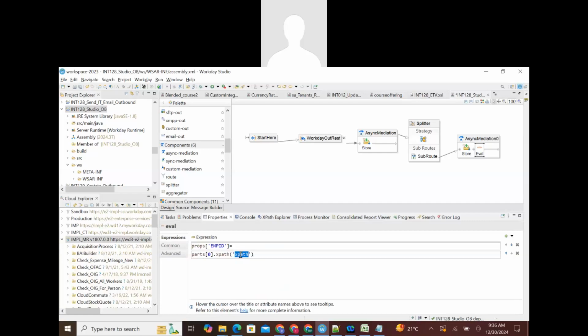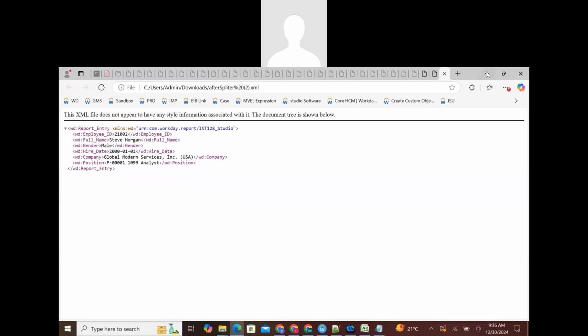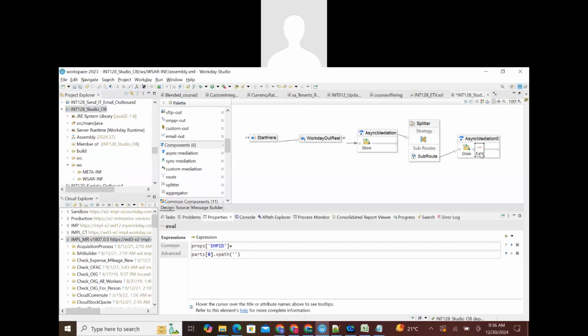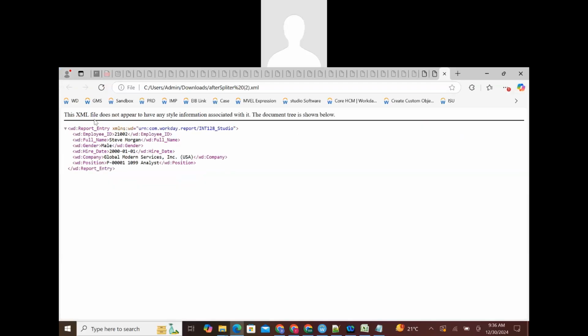What is the XPath, guys? If we open the after splitter, where we write the props variable after splitter, how is the data coming after the splitter? If we observe, this way it's coming. Using this XML file, we want to extract the employee ID. What is the XPath to display employee ID? Tell me, guys.